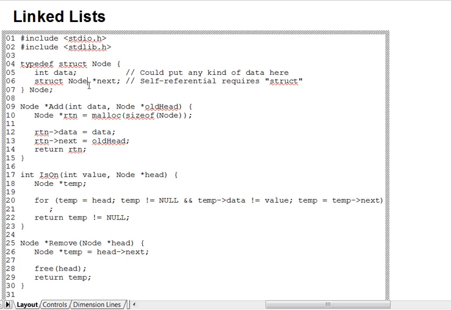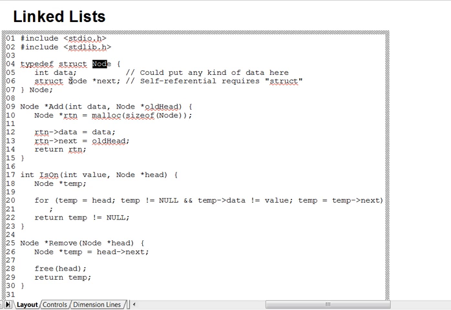Before we start pointing these structs to one another, though, let's look at the special syntax needed for a self-referential pointer like next. We can't use node alone to declare such a pointer, because the typedef isn't completed until line 7, and thus can't be used on line 6. But C allows you to set up a tag name for a struct by adding a name after the struct keyword, as we do on line 4 here. The tag name can be the same as the typedef name, or different. It's usually clearer to make it the same.